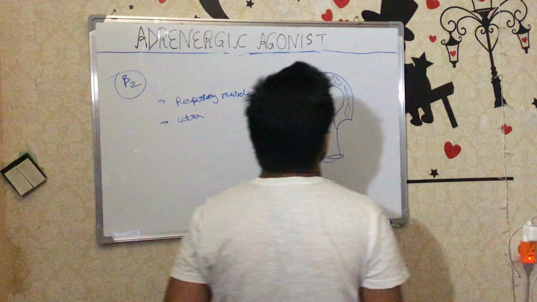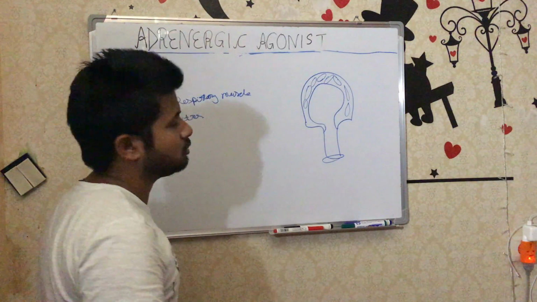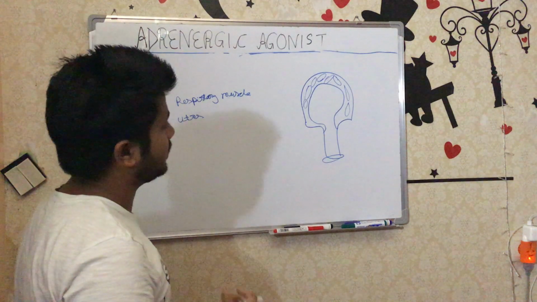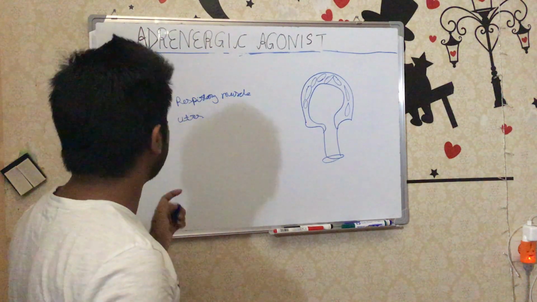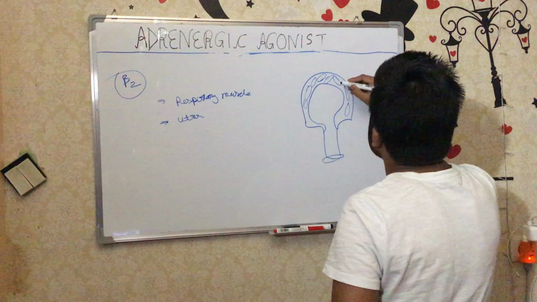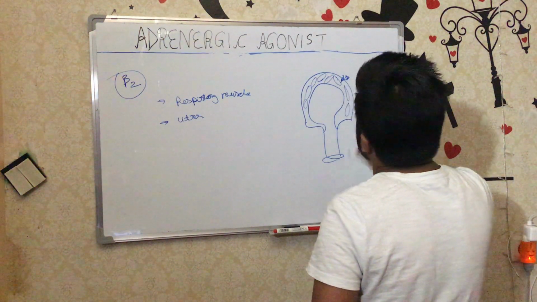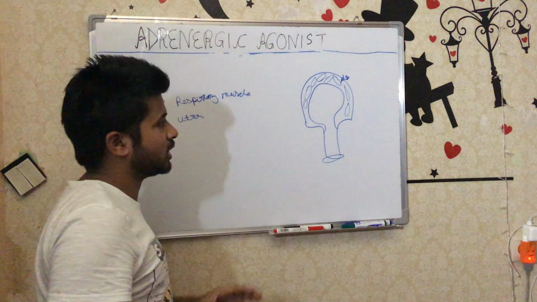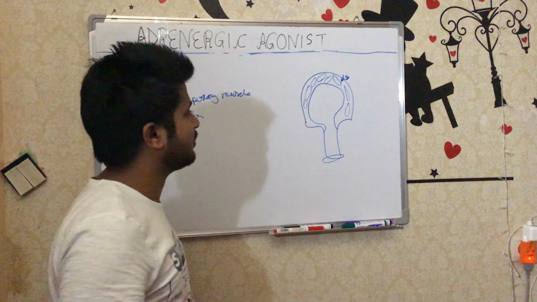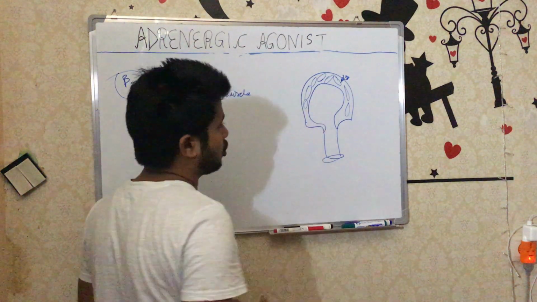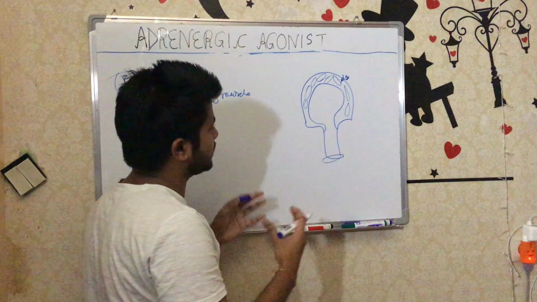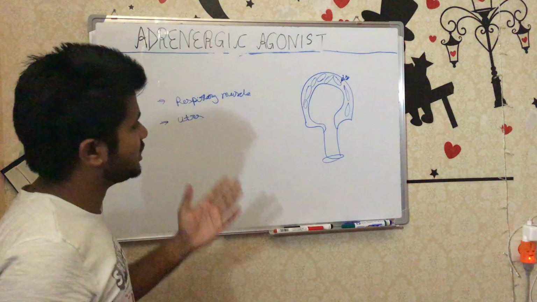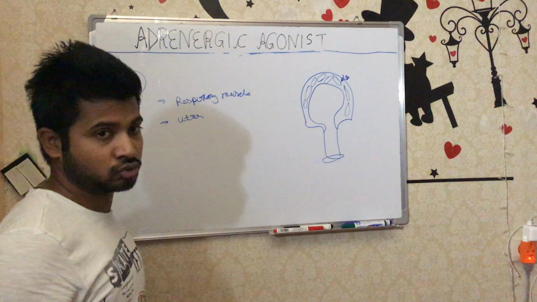So for example, during pregnancy, this is a normal phenomenon: the pregnant lady becomes under too much stress. If, at that time, the alpha 1 receptor is there, and as we know alpha 1 is a stimulating receptor, it means that during stress, too much noradrenaline and adrenaline is released and binds to the alpha 1 receptor. Alpha 1 is a contracting, stimulating receptor, so it contracts the uterine smooth muscles, and it can cause fetal death, a premature baby, or abortion.